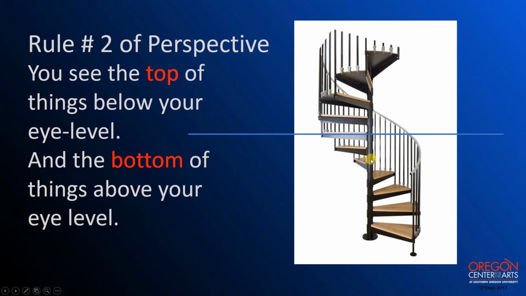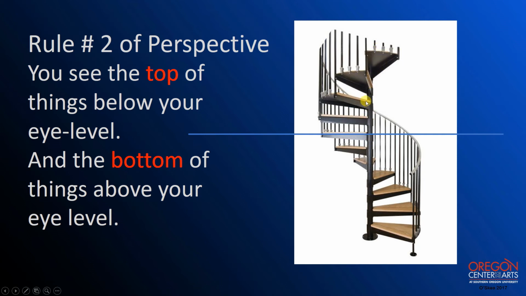We're seeing less of that until we're looking at just the side, just the edge of the step that's right there, parallel with our eye level. And then this little bracket's in the way, but if it wasn't, we'd probably see a little sliver of the underside. Here we can actually see the underside a little bit, some more, and then a lot more as it gets farther above our head.